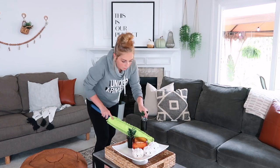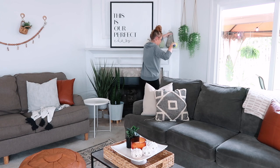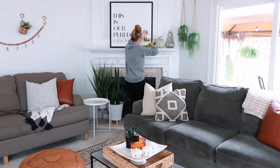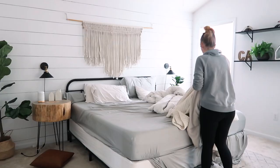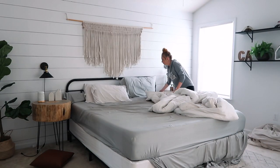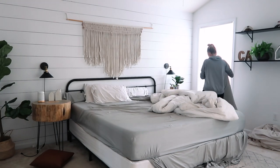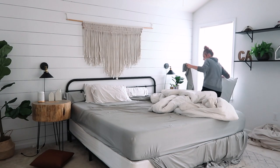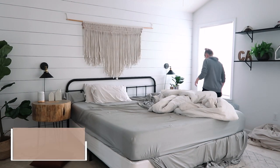I went into our room and got the sheets and the bedding all pulled off to put through the washer. I have been getting back on my load a day train. I go on and off of that every now and then, but I'm definitely keeping up with a load a day right now. It's such a good feeling because then when I want to wash my bedding, I'm not all backed up on my other laundry. So I just pulled everything off and threw it all in the washer.